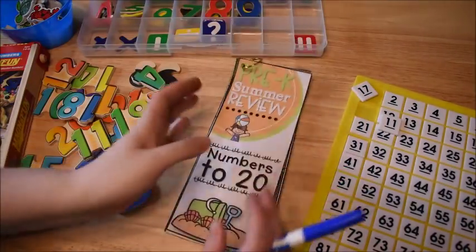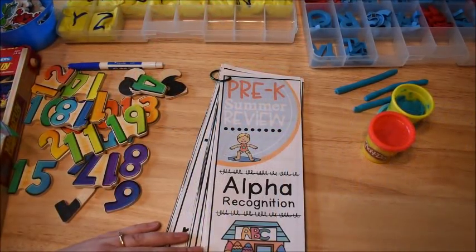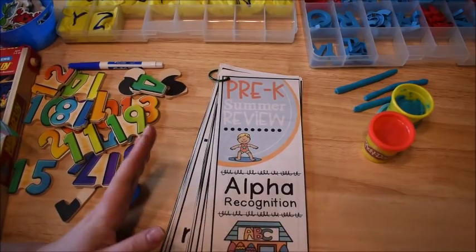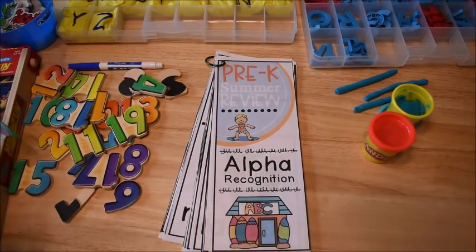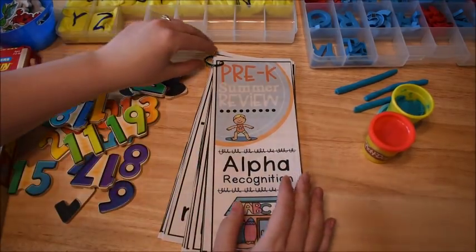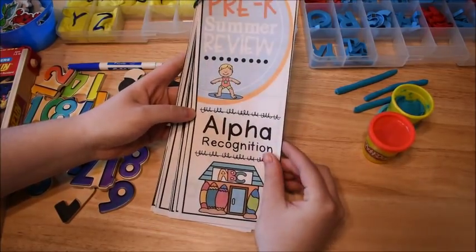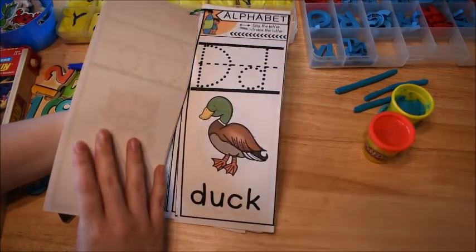Okay, so then I have one more book to show you. All right, so like I stated, I have 3 books completed so far. When I'm done, there will be 9 books. And so if you already have purchased the bundle for these books, I am adding this alphabet book to the bundle, hopefully tonight.